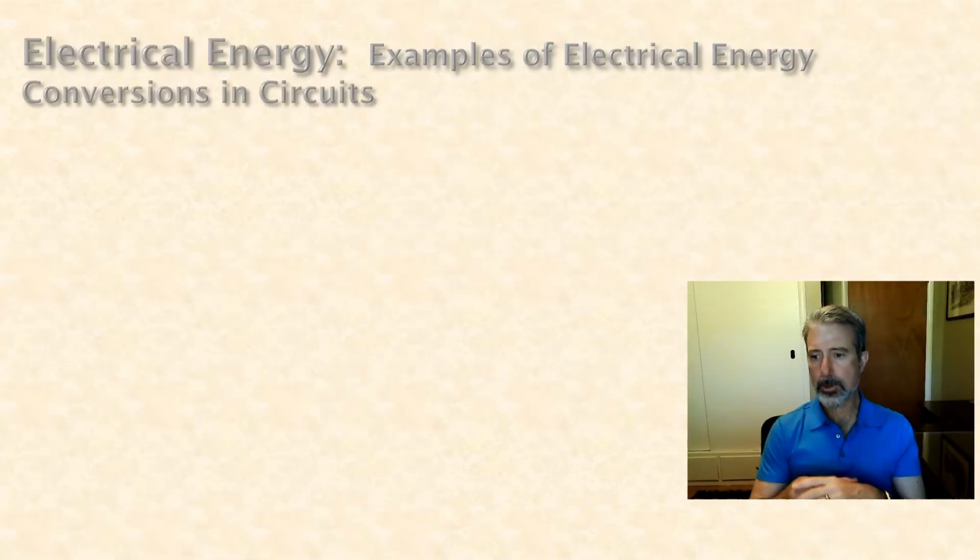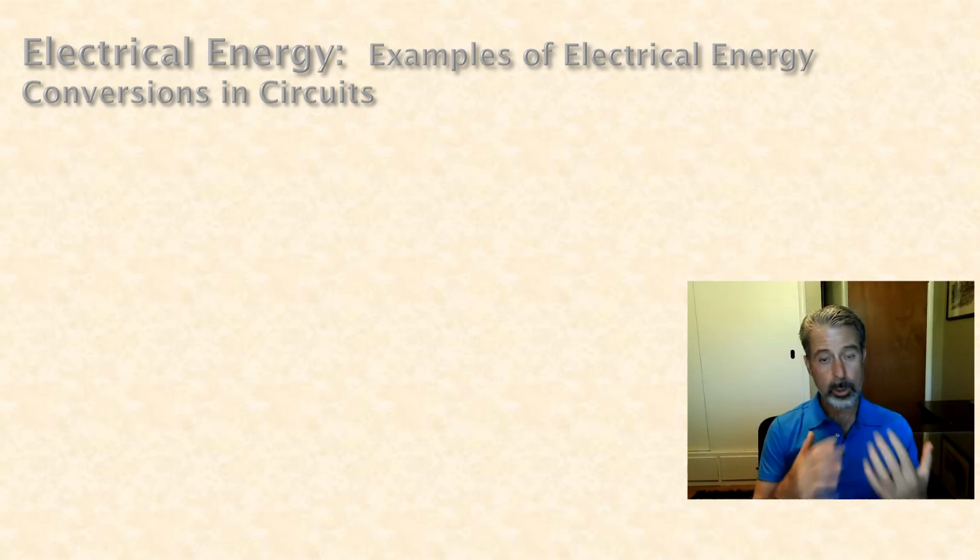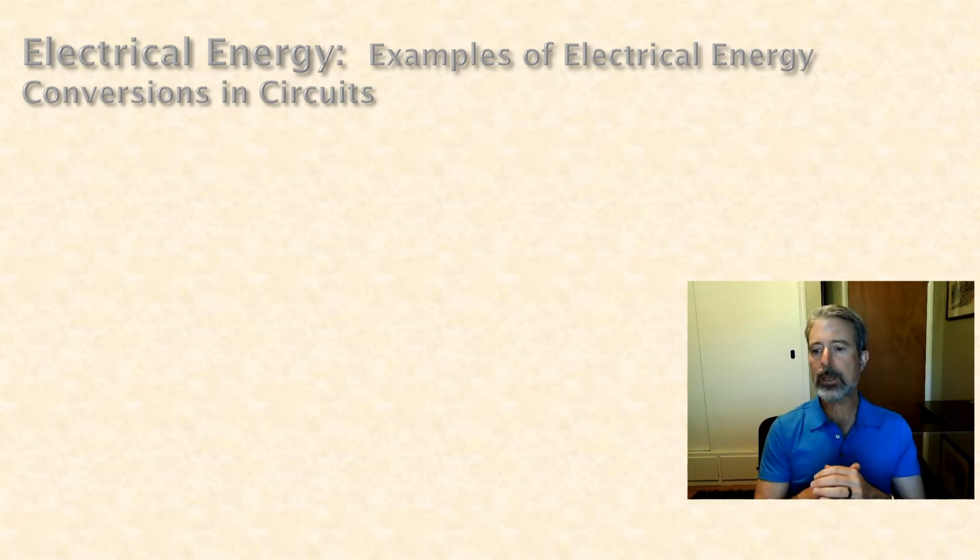So what remains in this presentation, we're going to talk about electric power. Now we're going to conduct an entire unit on electric circuits, but remember that power in general is simply the rate at which work is done or the rate at which energy is transformed, or converted from one form into another. When we talk about electric power, we're really talking about electrical energy that is being converted to other forms of energy via some type of circuit.